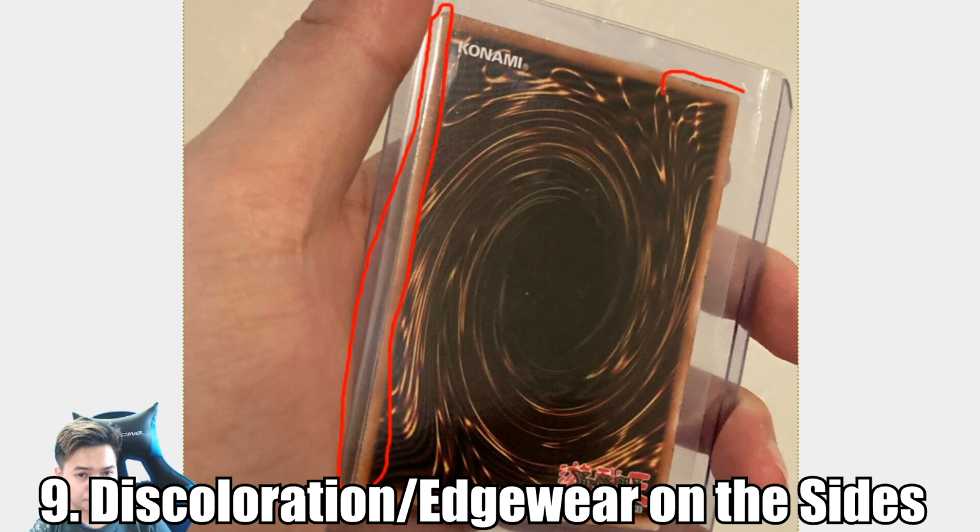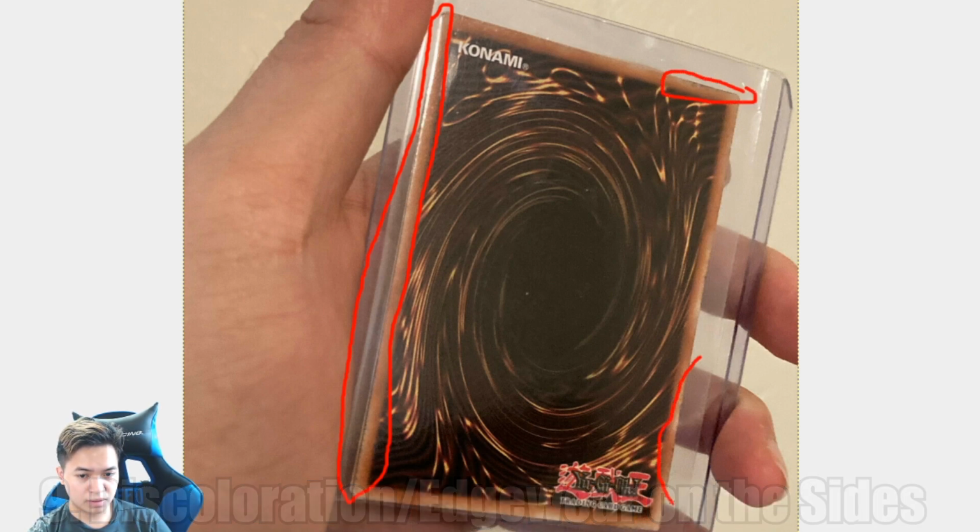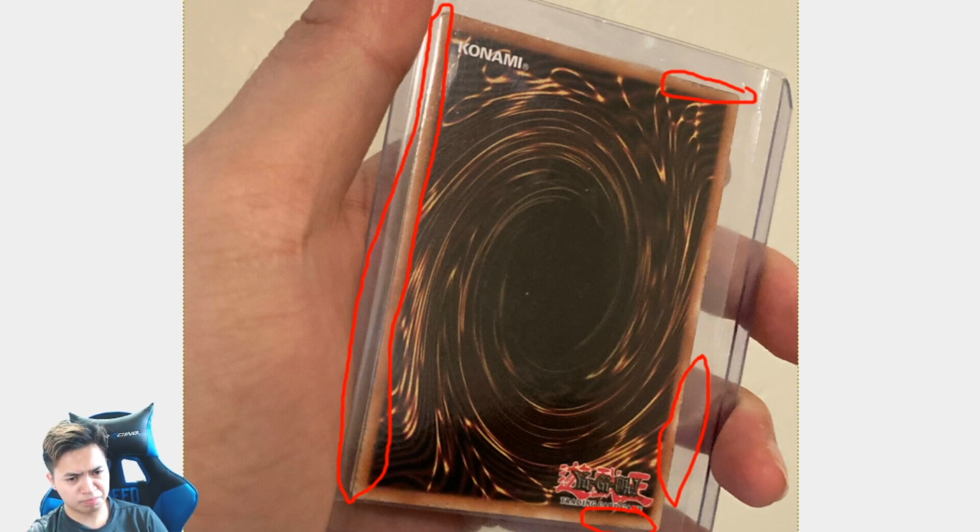Secondly, you see this, some black edgewear, because the process of cleaning out Yu-Gi-Oh cards, if you're not careful enough, will cause some edgewear on said card. And for Prismatics, there may be some exceptions. Maybe they don't know the value of the cards, maybe there's a little kid and they put it in their pocket. It could happen. But edgewear like this is not normal, because this is discoloration edgewear. You'd have to submerge this Yu-Gi-Oh card in water to get this sort of edgewear. So you see those two things, even if you didn't look at the front and you just look at the back and you just see this on the left here, done. That's it. Not a real card.